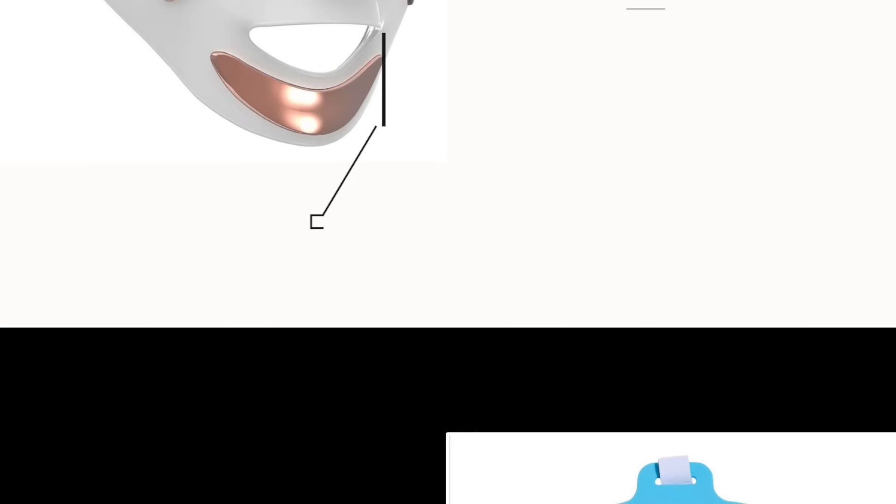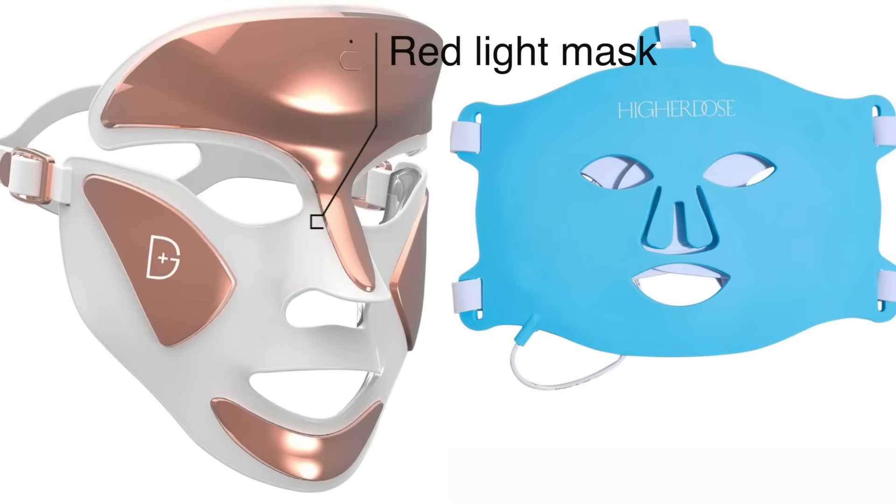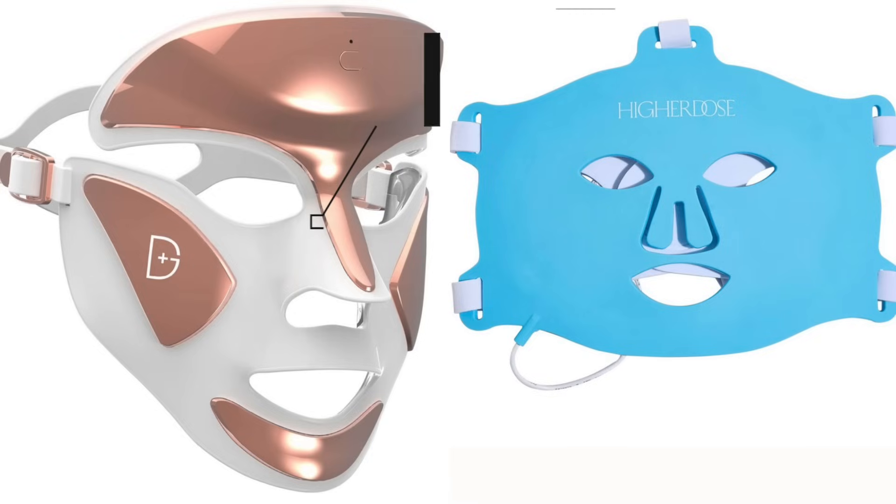A long time ago, when I was doing my Nordstrom recommendations, I was talking about a red light therapy mask, and I couldn't tell you if red light was just a gimmick or if it really helped. I have been doing some research and I'm still not 100% sure, but I'm so interested in using one. They get very expensive — up to $2,000 — but these are like three or four hundred. If you have experience with these, let me know.